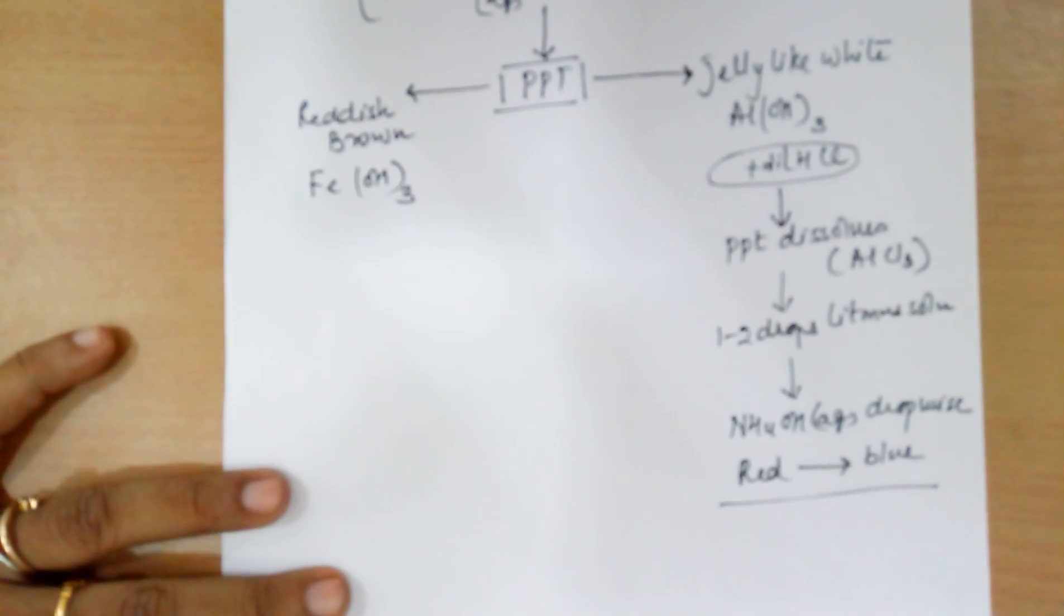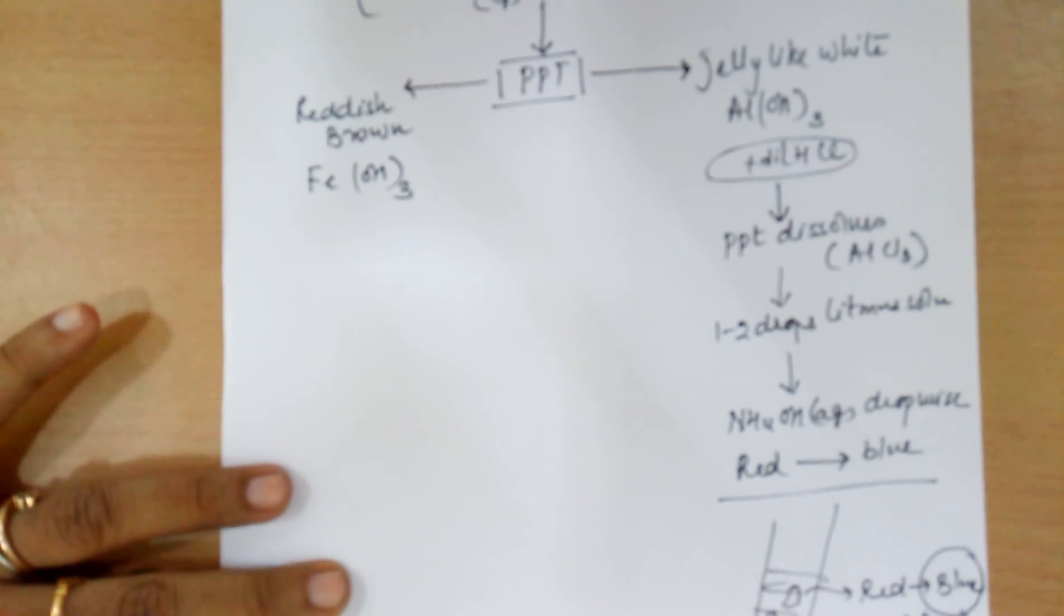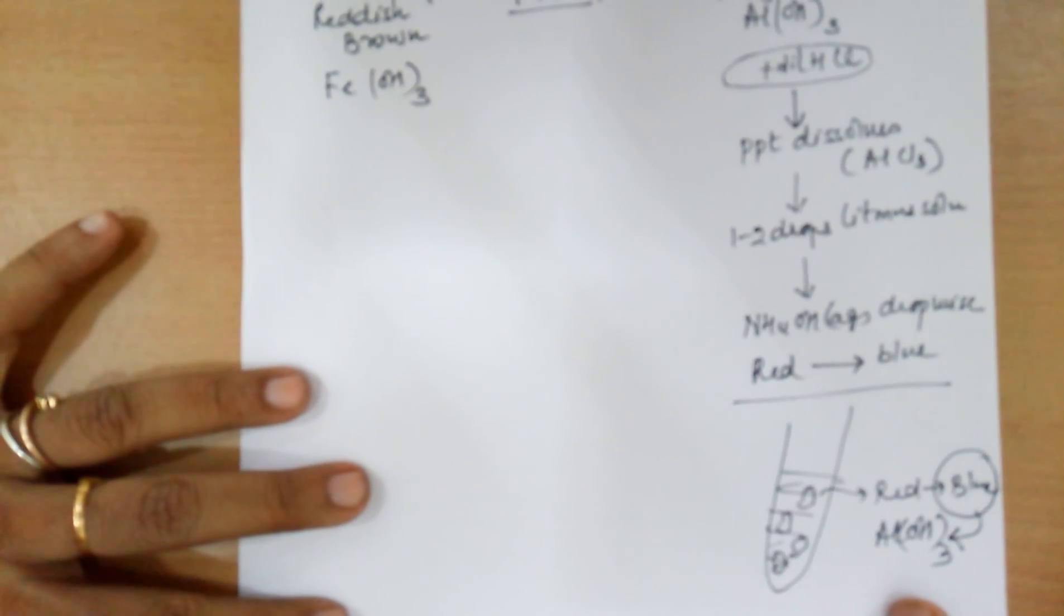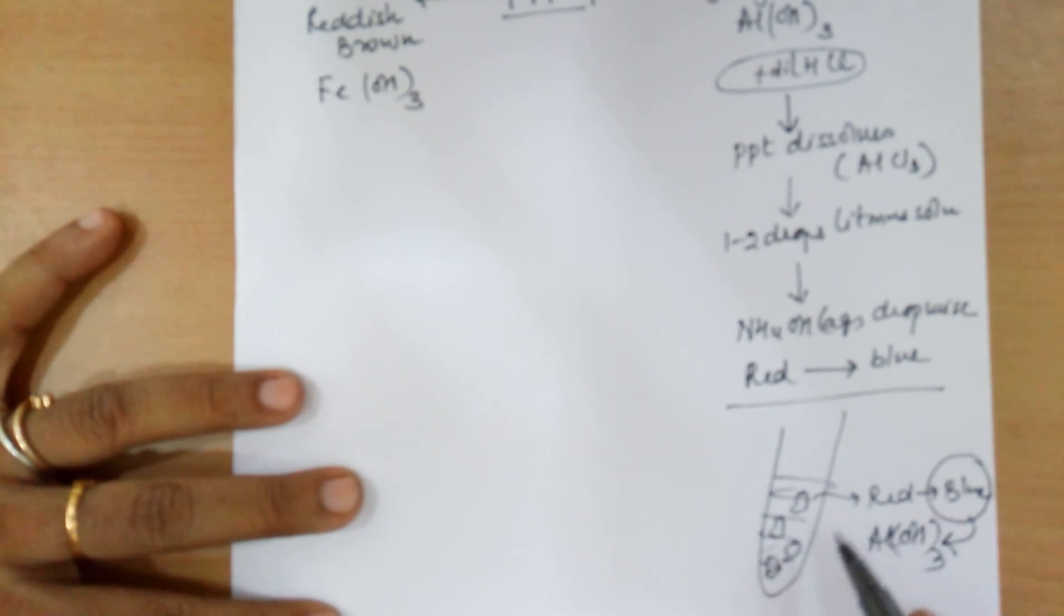But the test is, in the basic medium, it would lead to the formation of aluminium hydroxide back. So your test tube would have a solution which is changing from red to blue, and leading to the formation of aluminium hydroxide back, which absorbs this blue color. Hence, you will end up in flaky PPTs having blue color absorbed on it. But this flaky PPT having blue color absorbed on it is the lake test.